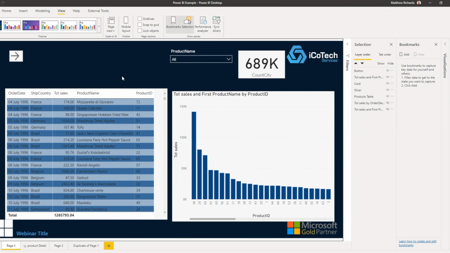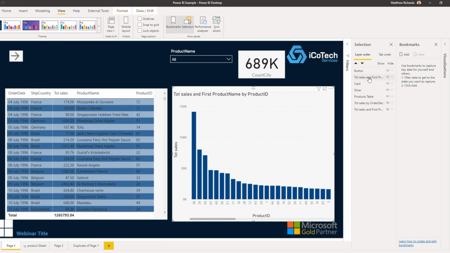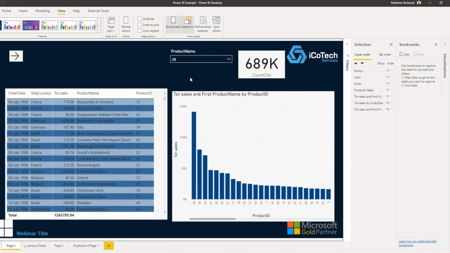So bookmarks. What we have here as our first view is the total sales by order. The product here, total sales by order, which is up here. The total sales and first product name, which is here. There you are. So I put it in the wrong order. There you go. So this is our view, and then we've got our card and our filters. All of this can be controlled via a bookmark. At the moment, we cannot see these two visuals. These are hidden at the back. If I open them up, there you can see them.